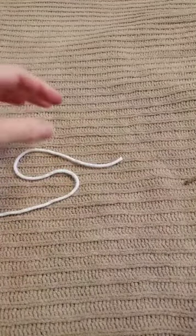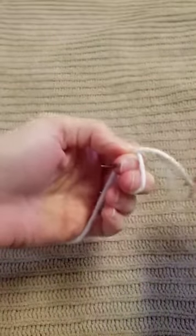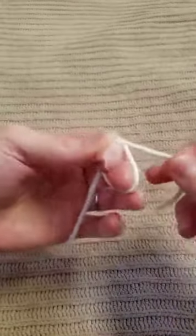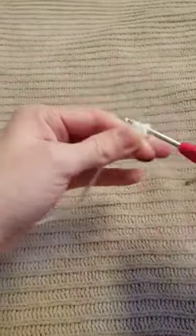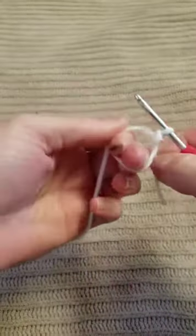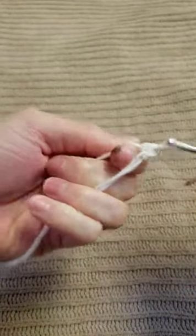So to start the eyes, I have white yarn. I choose for the eyes to do the white yarn, and then I add 2 black buttons. So we're going to start with a magic circle, and we still are using our 3.5 millimeter crochet hook. So magic circle, we will do 6 single crochets in the magic circle.